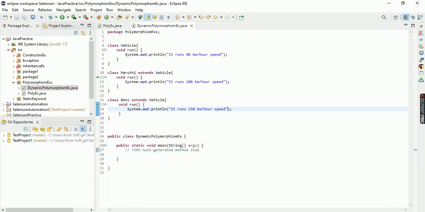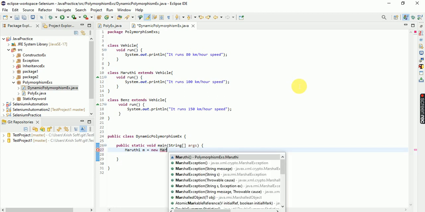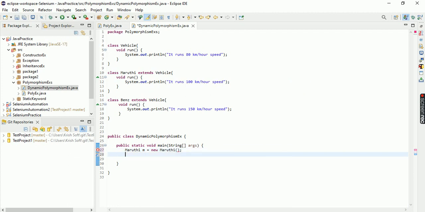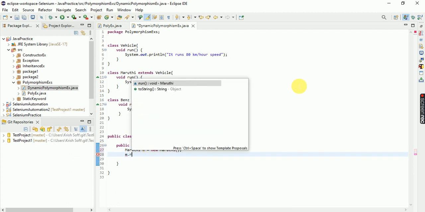Understand carefully here. If I want to call all these three methods, how can we call them normally? First, Maruti is extending, so I can create Maruti m equal to new Maruti, and then call the m.run method.